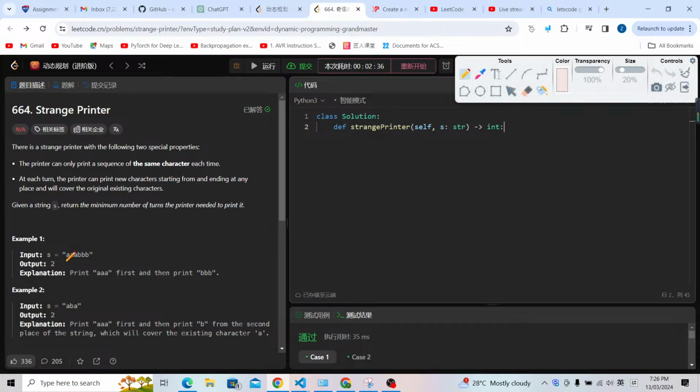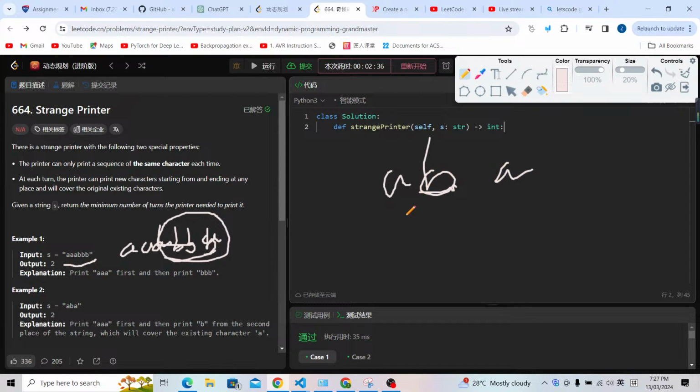So we are having a printer. We are going to print out the string AAA BBB. How is it going to print? It can print 6 A's at the same time, and then it will cover some A's, and this area will become B, so it will be a minimum of 2 times. This is the definition of the description. If you print some letters, for example AAA, in between you can also print a B if you want to get a string of ABA.